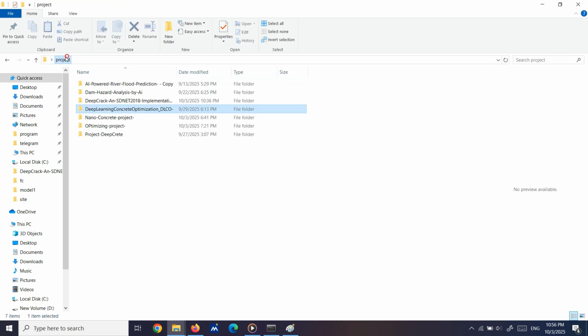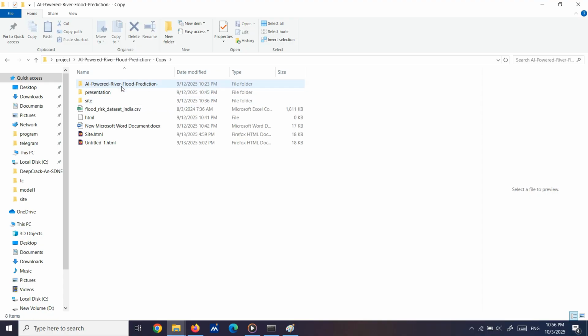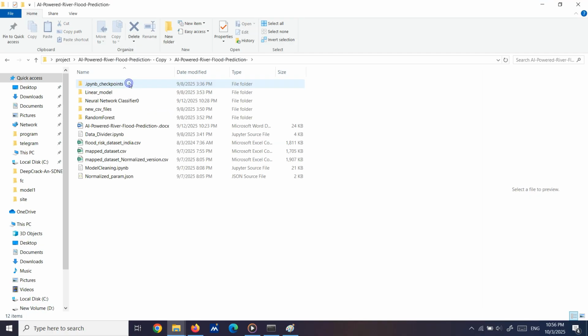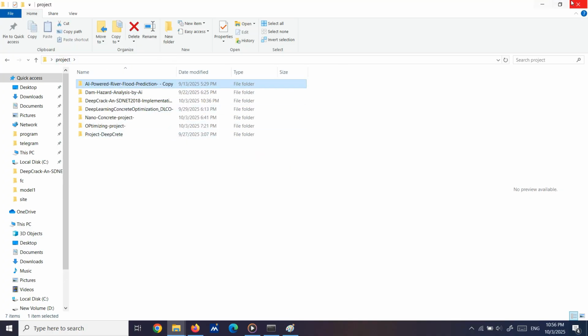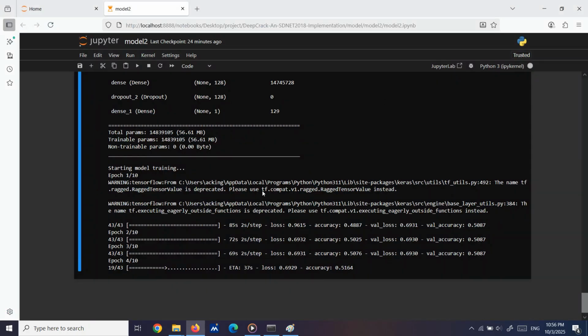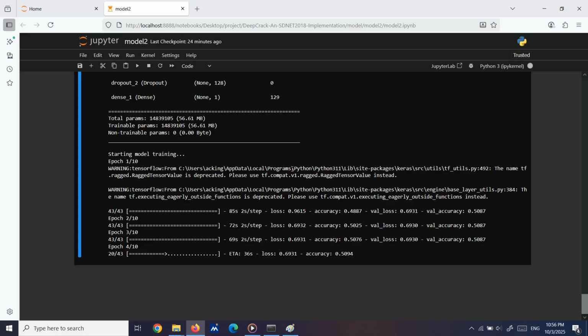Or another project, for example, river flood prediction. Here we must have a raw data set. Okay, it's 1 meg, but now our data set is 500 times bigger than the previous data, and it's going to train.